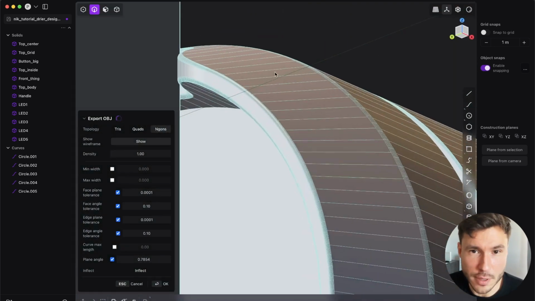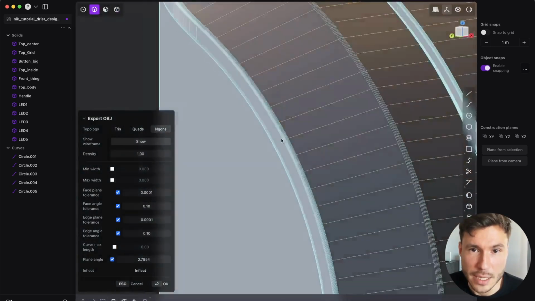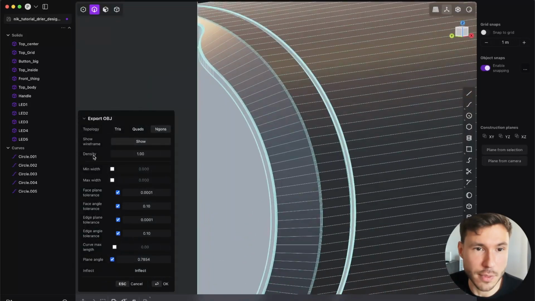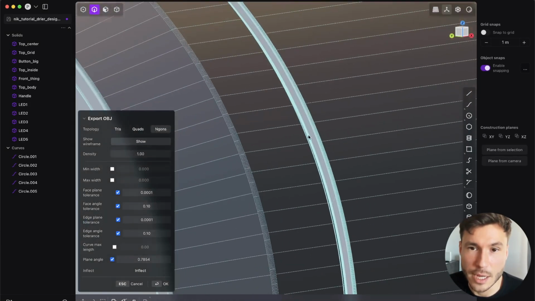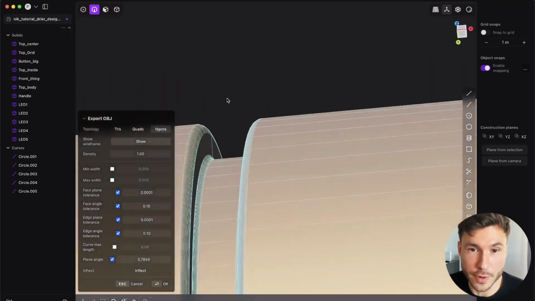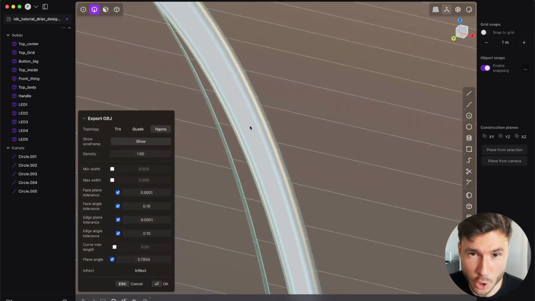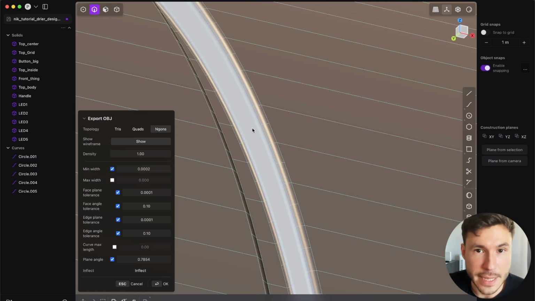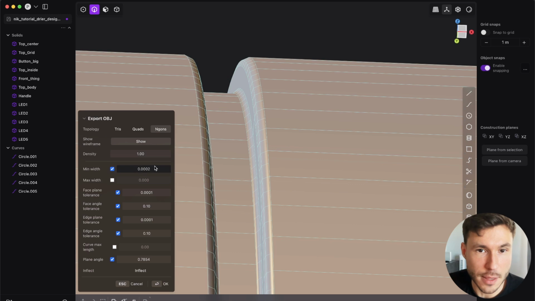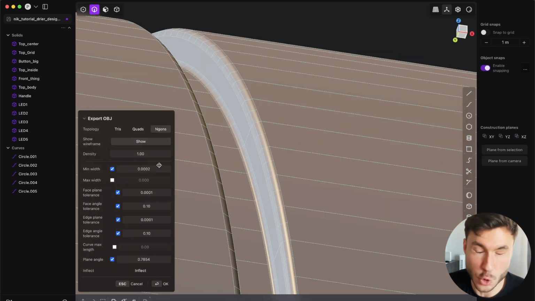Now the only thing that I do is, you see when you export with a density of 1, your fillets are way too crazy dense. We really don't need such dense fillets. So I like to click this min width, and then you have to play around with the value, because our object is super small right now.